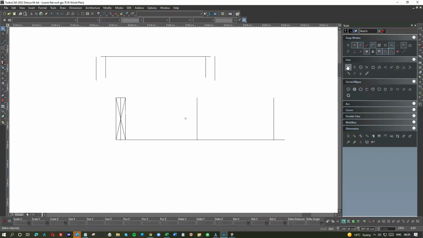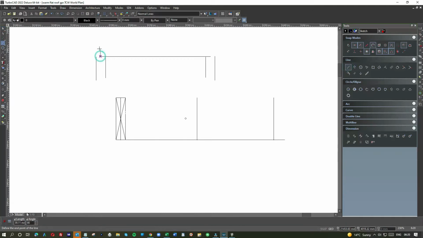And let me make this joist a bit more. This is not to scale now, this bit. I'm just trying to show you an example.